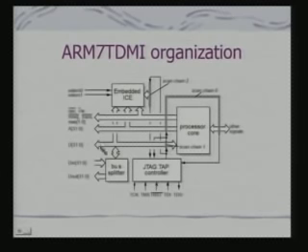This is the basic bus structure. What you have here is a bidirectional data bus. Here is the bidirectional data bus, and this is your input data bus, and this is your output data bus. Both options are available. This is your external address bus. This is essentially the control bus. So, this is a very simplified picture of the ARM7TDMI organization. In fact, the D and I indicate the fact that I have this JTAG as well as the embedded ICE sitting in the hardware.